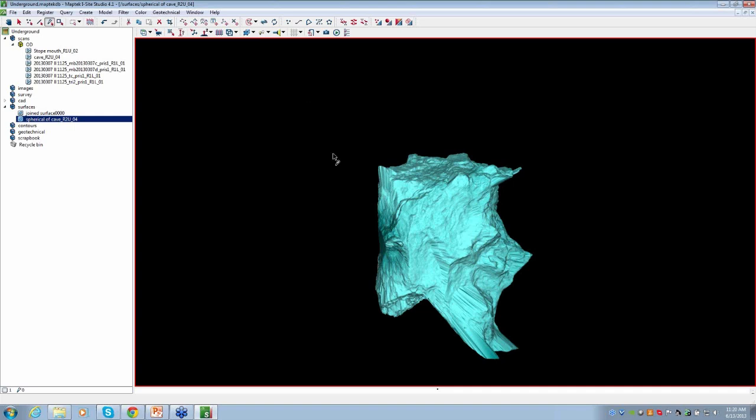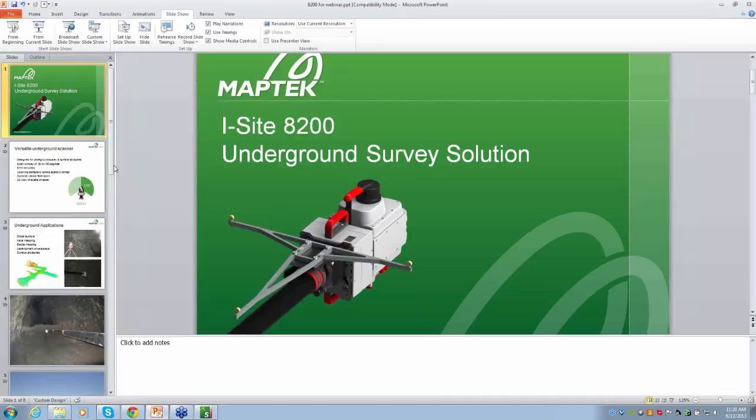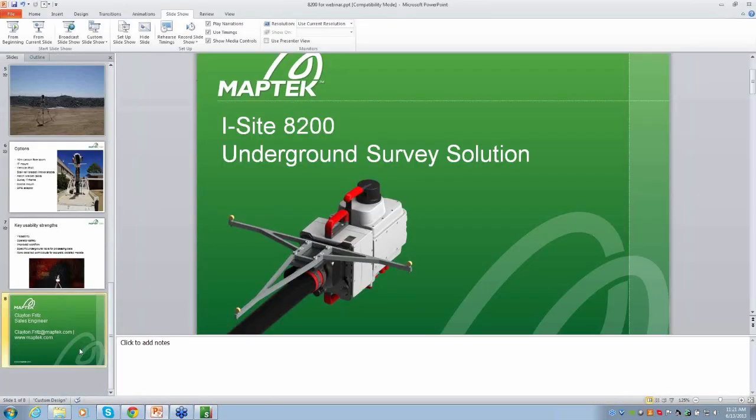Okay, great. When is the anticipated release date for 4.1 with all these new cool tools? That is a great question. 4.1 was actually just released, and there were a few errors we've noticed with some Quadro card graphics. So just to be sure, everyone with Quadro cards, know those are being fixed right now. We have 4.2 that will be released at the end of this month, and 4.1 is available right now. If you want to, I'll throw my email up on the screen. If you'd like to send me an email and you are up to date on maintenance, I can get that to you this afternoon.